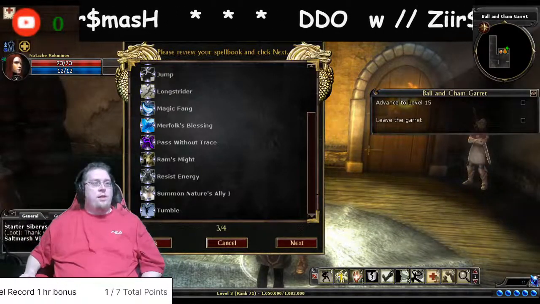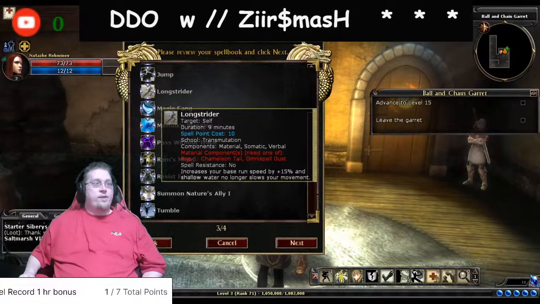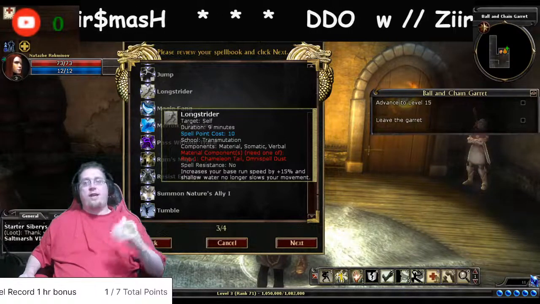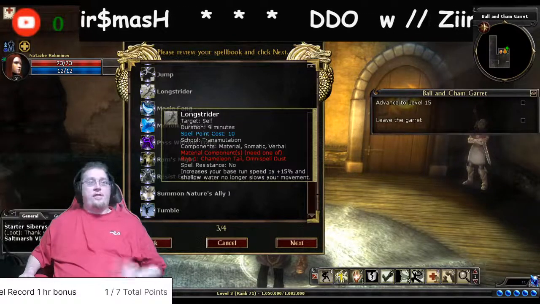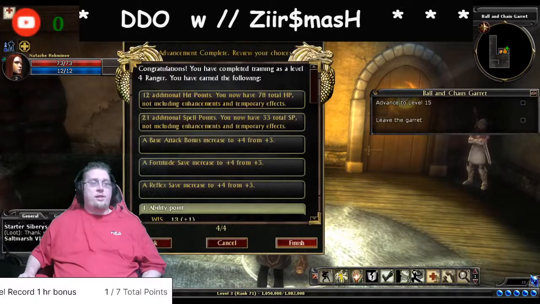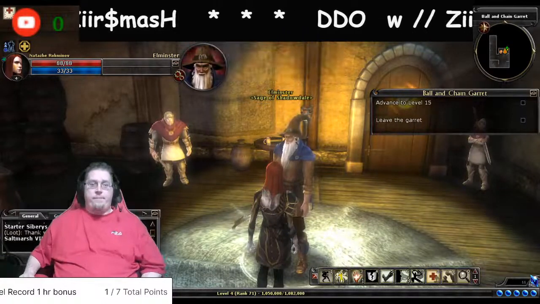So tumble, and then longstrider, which is going to increase your base run speed by 15%, and shallow water no longer slows your movement. Shallow water no longer slowing your movement is pretty cool because it does slow your movement less in today's DDO than it did in previous DDO versions, but it still does slow you some. That's really good. So you get all of those as a ranger. You don't have to choose spells, but those are the kinds of spells you want to focus on casting, in my opinion.